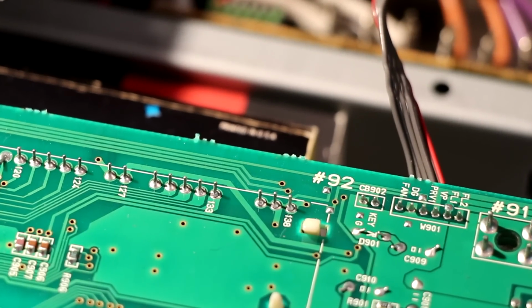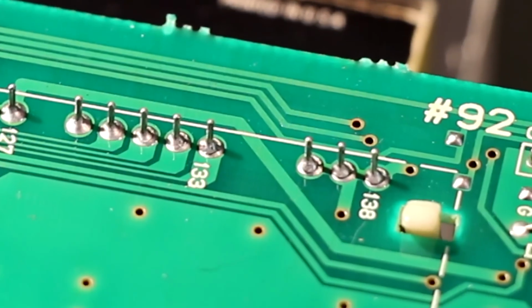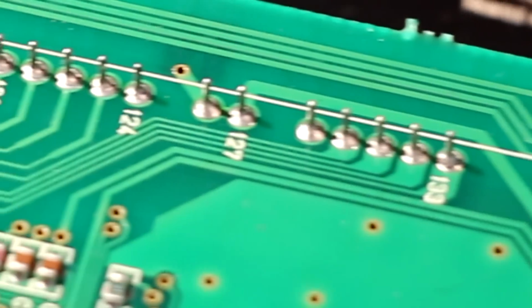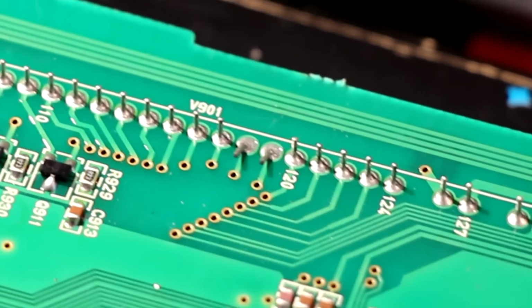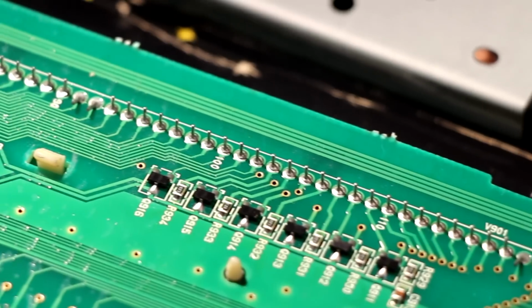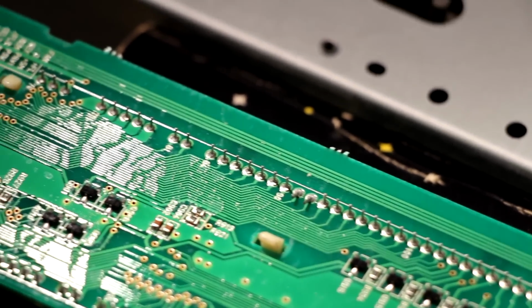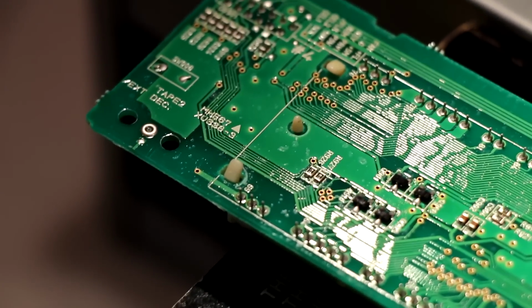The problem is these cracked solder joints, which you can clearly see as I zoom in. It's those circular cracks around each pin. The first thing to do is resolder both rows of pins that connect directly to the display. There are a total of 138 pins, but it goes quickly once you get the hang of it. I'll work along this row, and then come around and work on this row.